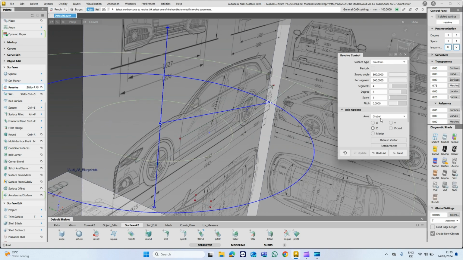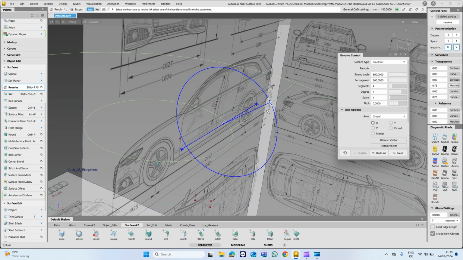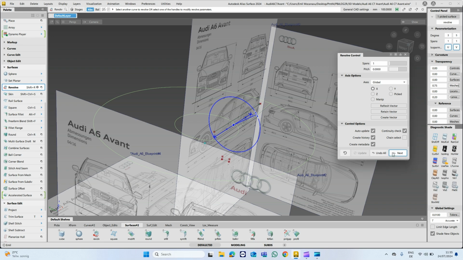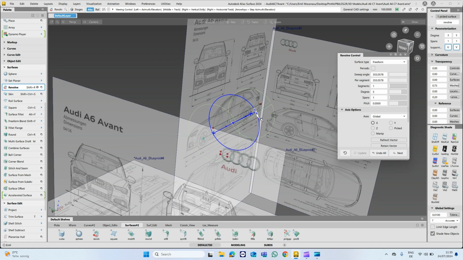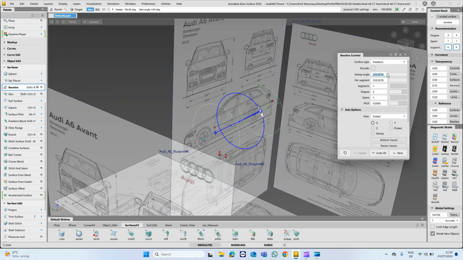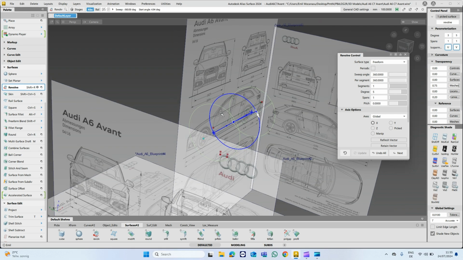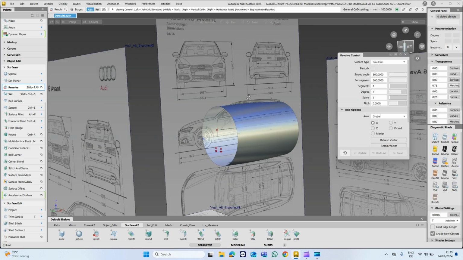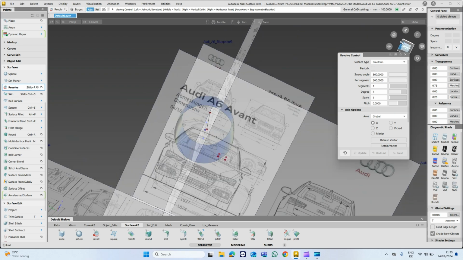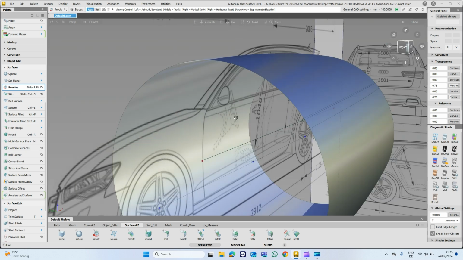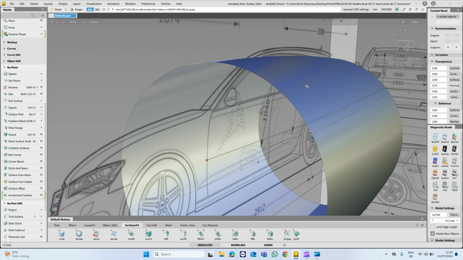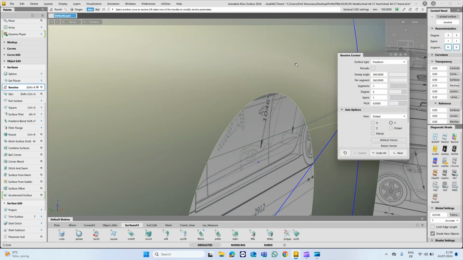You could also say that you want, and this is a Z rotation, so it goes horizontal. If you click on X and click next, let's click on X and change it a little bit. Go back to the sweep 360, it closes up, and you will see now we've generated a barrel. That's not what we're looking for, but it's a quick demo. So that's one way to do it. The other direction would be the Y direction.